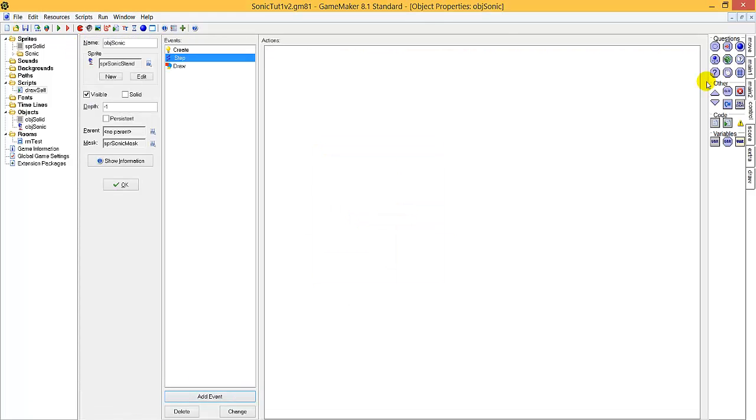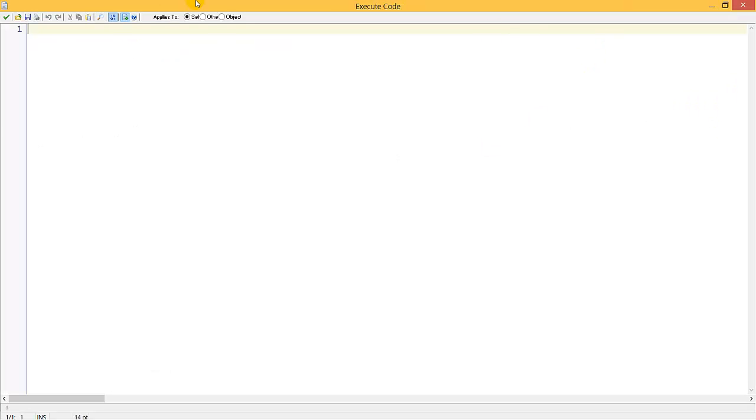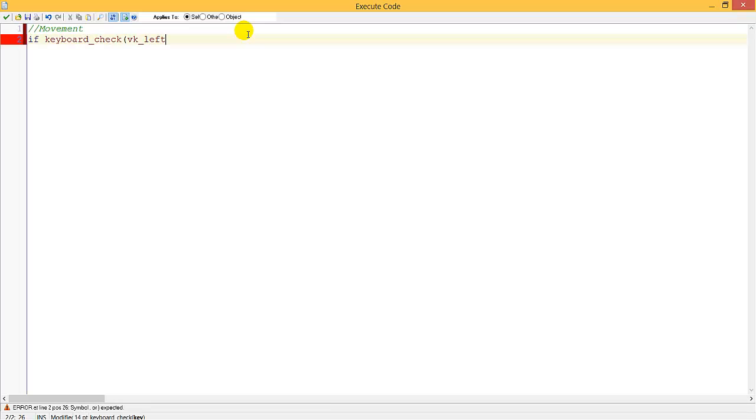Now onto the step event. First of all, we will do movement. So if keyboard check vk left, so if we are holding left and there is no solid on the left of us, which we can check by x plus global.vel, plus abs global.vel, which gives us the positive value, so the absolute value.